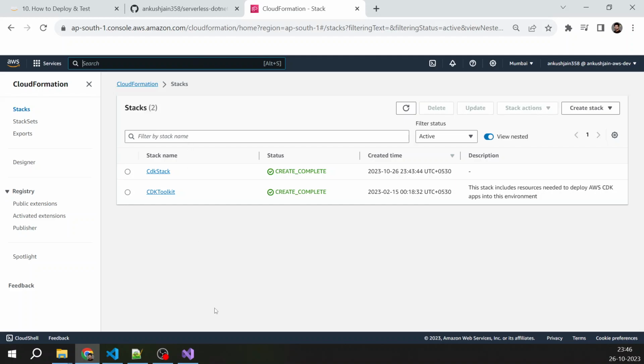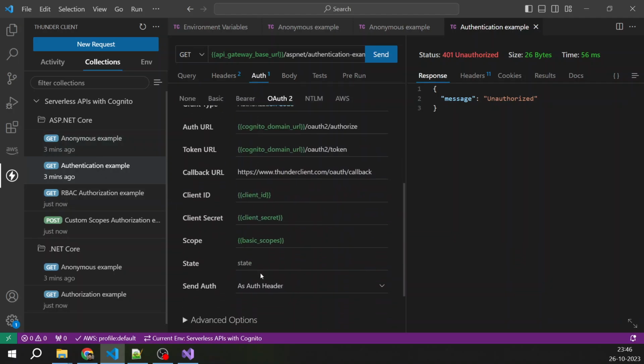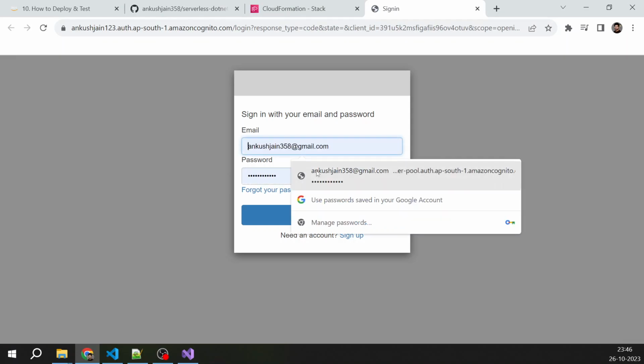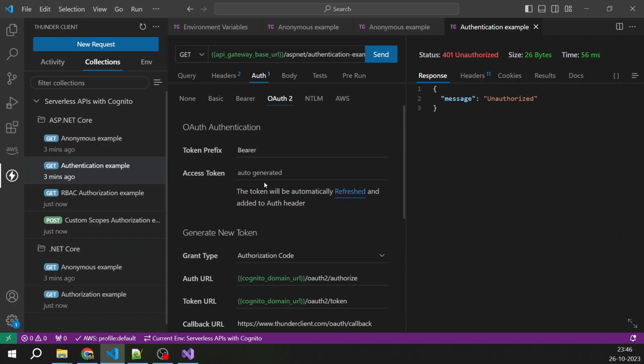For role based authorization you have to add that user in the admin group, and after that you can just come here and click on generate token. That will open the hosted UI. There you can provide your username and password, and the token will be updated here. Then you can press send, and you can complete your testing.